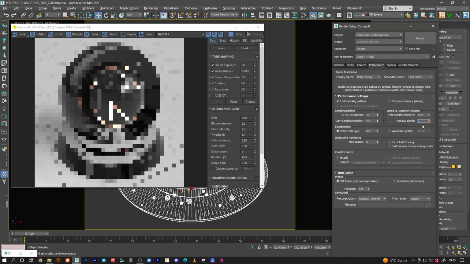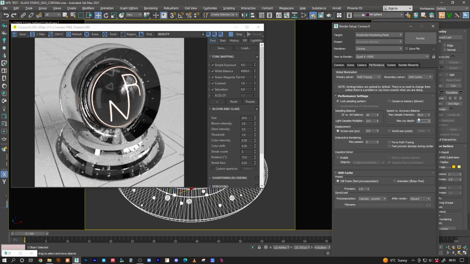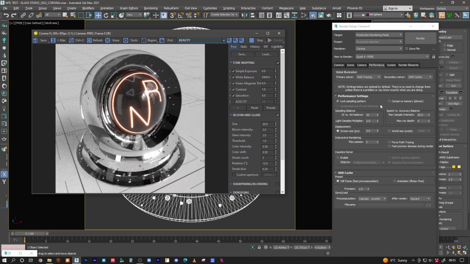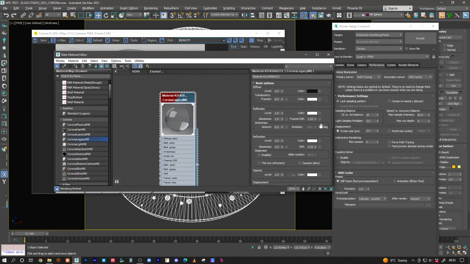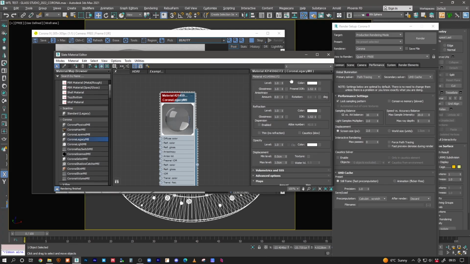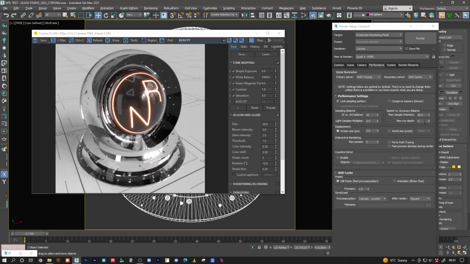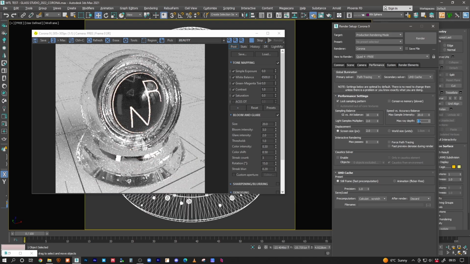For example, in V-Ray, 5 is the default one for the global one. In V-Ray, you can control max depth rays inside of the material. You cannot really control that here. Corona has it global, which is a very easy thing to control. So by default, Corona has 25, so it's going to cover most of the glass materials, thicknesses, how many refraction bounces you're going to have, reflections as well. It's just going to cover everything.